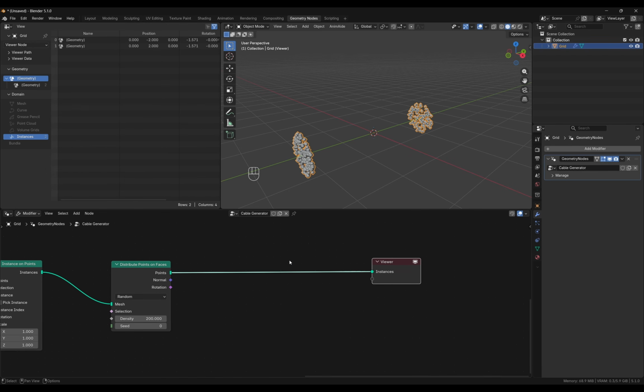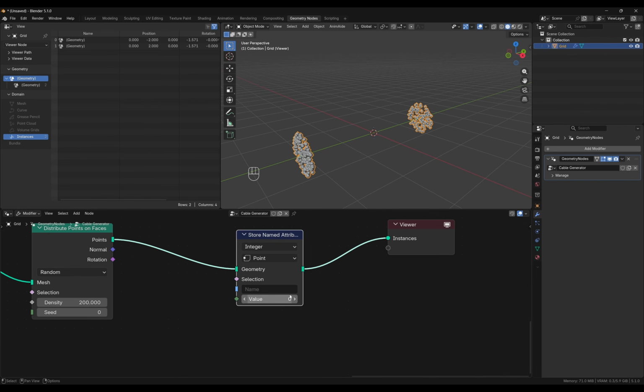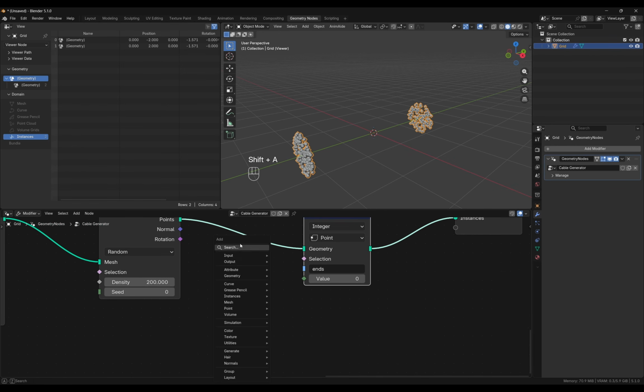And we need to write this information into the geometry, into the instances. So we do store named attribute. It can be integer attribute or float, doesn't matter. We will call it ends, and as a value we will use index.